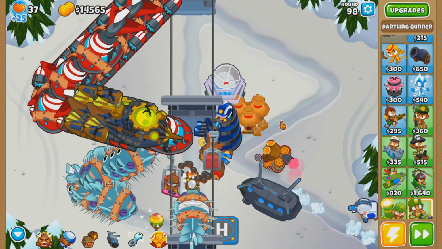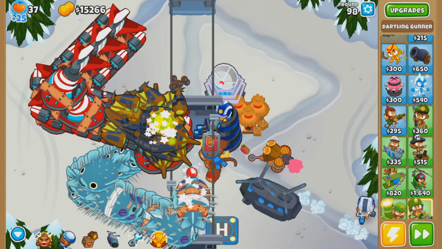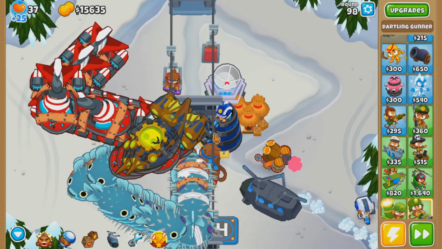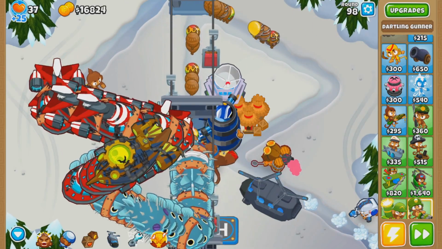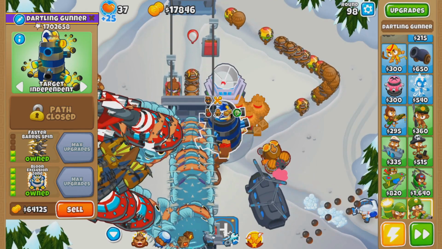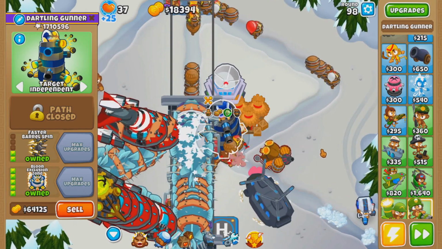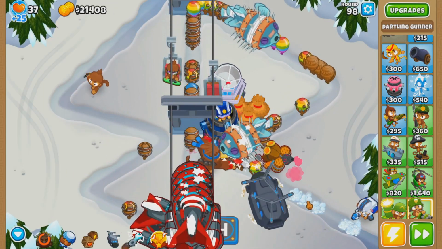So far, so good. Oh wait, I feel like some of the cannons are not... Okay, they're different targeting, if you're looking. Kind of like the Road Monkey. You see that a few of the cannons are shooting first. A few of them are, like, on strong, I guess. Either way, it looks like we're gonna die now. So maybe I'll use Pat ability. Just one. Come on.